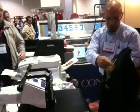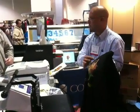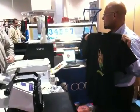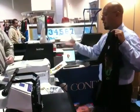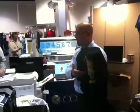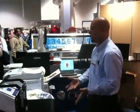But by the same token, we would also have an image that we would have to intricately cut with a vinyl cutter or optical cutter, or even worse than that, an X-Acto knife to trim it out of a standard opaque material. As far as this is concerned, you might sacrifice a little bit as far as color quality. Because generally speaking, a laser printer is not going to be as vibrant as an inkjet printer. But the trade-off is you get a more durable print, because this will last longer than anything generated off of inkjet. The paper, generally speaking, is less expensive for color laser than it is for inkjet.